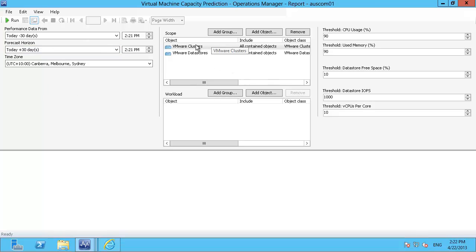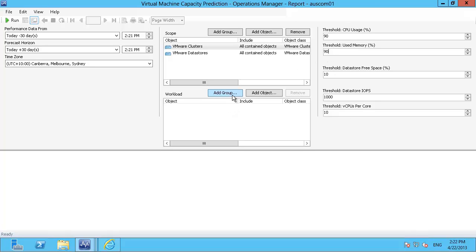I want to analyze the data based on cluster utilization and data store utilization, and I also want to provide some thresholds here so that I can keep the utilization underneath those thresholds, or understand whether or not utilization will go above those thresholds after I've provisioned those virtual machines. So I'm going to set thresholds for CPU, for memory, and data store free space, and IOPS.